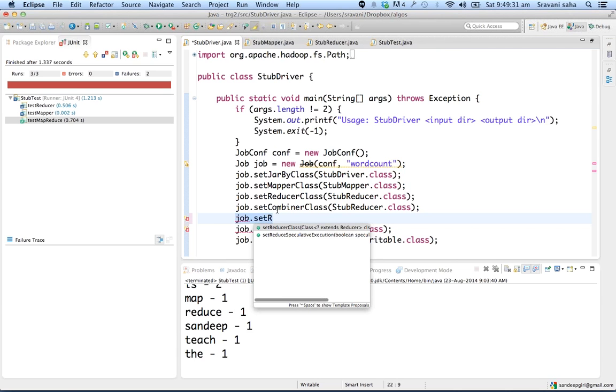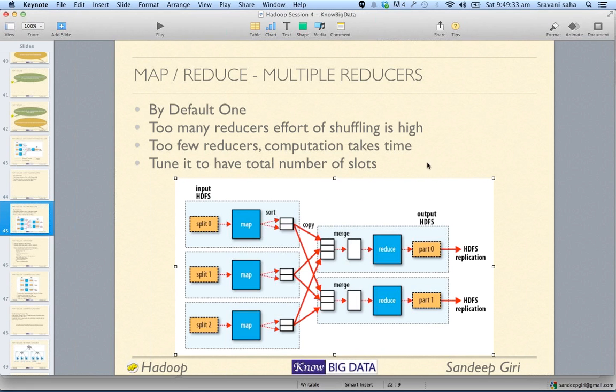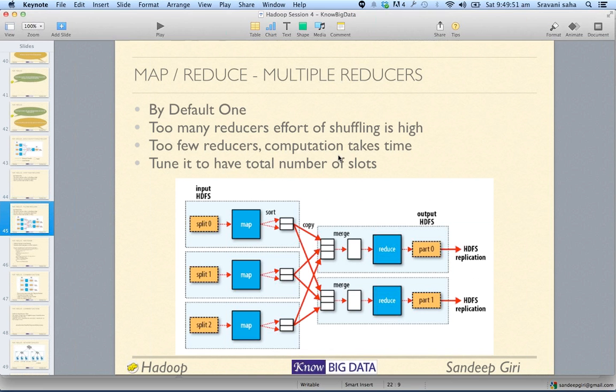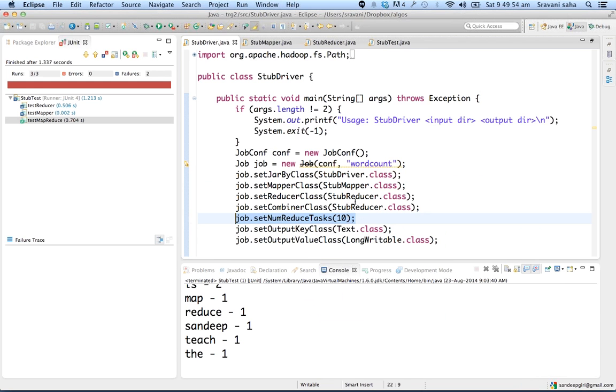Before you define your reducer, there is a set number of reduce tasks. If you say 10, then it will create 10 reduce tasks, in the case of Java code when you're launching it.